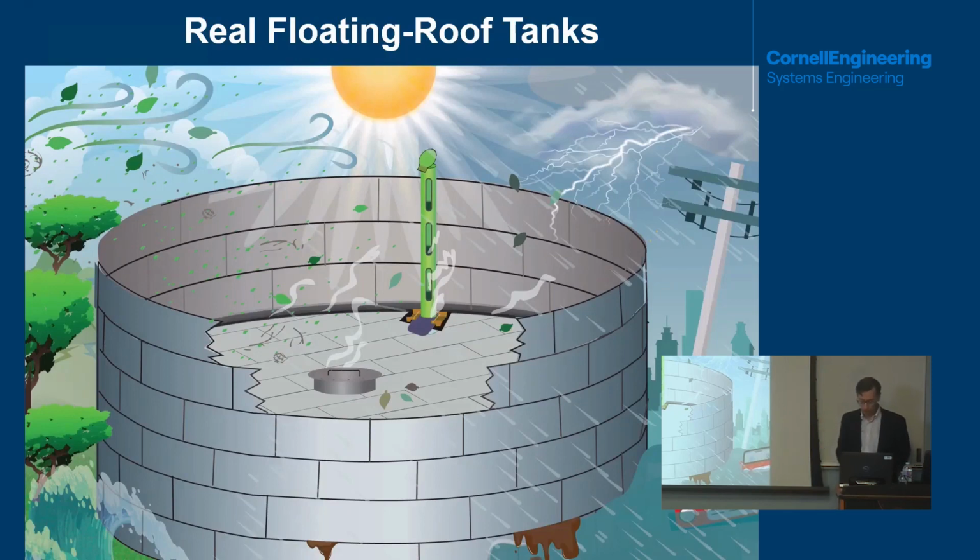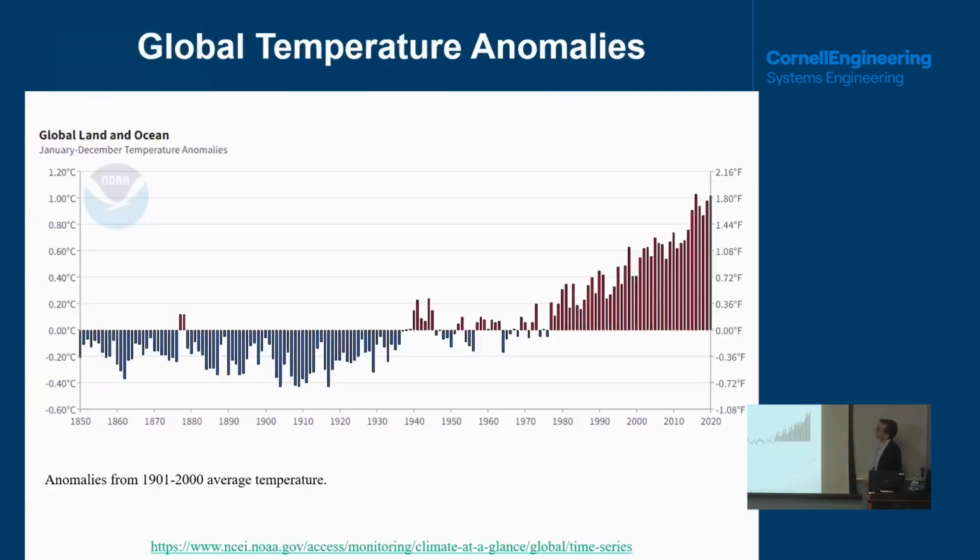So thinking about all these things, I just want to quickly go over, I don't know that I need to convince anyone, but this is from NOAA, the National Oceanic and Atmospheric Administration. They took an average from 1901 to 2000, and here you can see the anomalies from that, and it's increasing. In fact, the last few years are also up here, right? So temperatures are increasing. It looks like it's about a degree Celsius above what the average was in the 1900s.